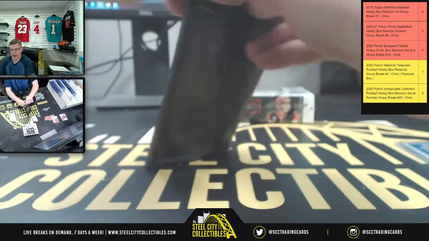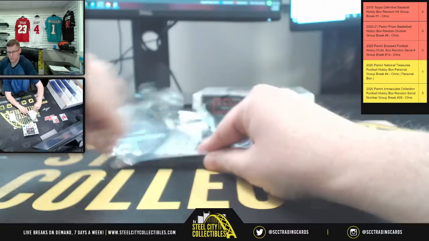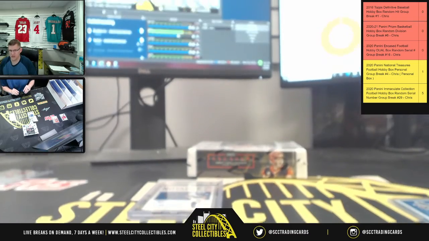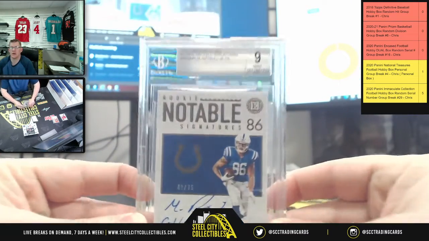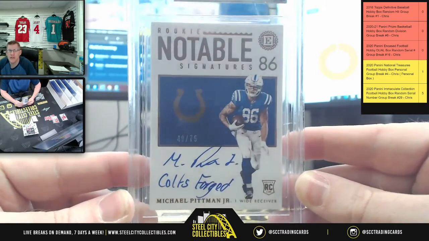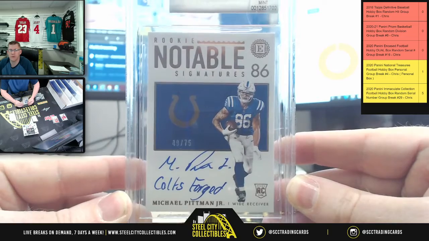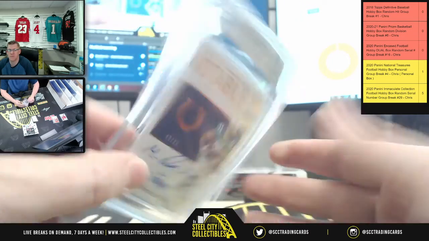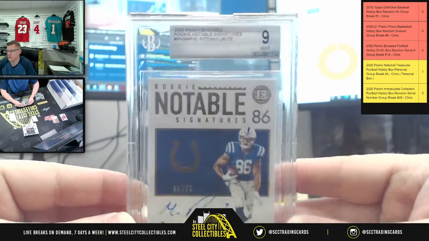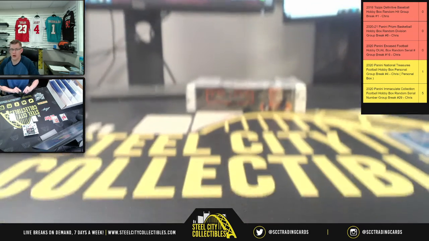First Encased pack. We'll have the rookie notable signatures. It's going to be 9 mints. Rookie notable signatures, Michael Pittman Jr., and that is 49 of 75. So 9 going to Timothy. Got the Michael Pittman Jr. with the Colts forged. 49 of 75, 9 mint, with a 10 on the auto. So there you go. Again, that's 9 for Mr. Timothy. On to box number 2.